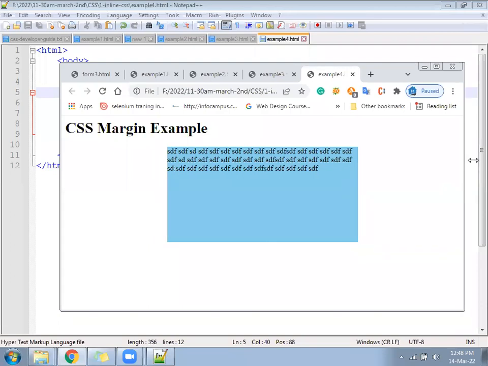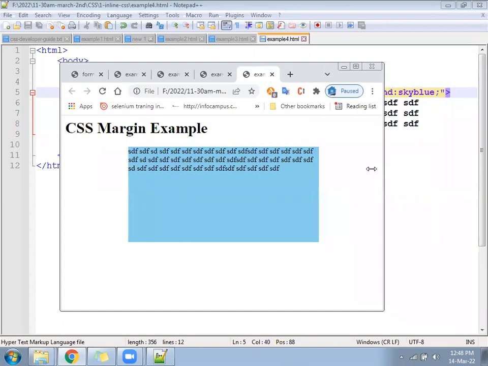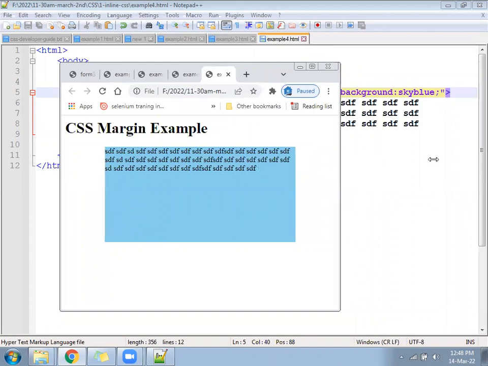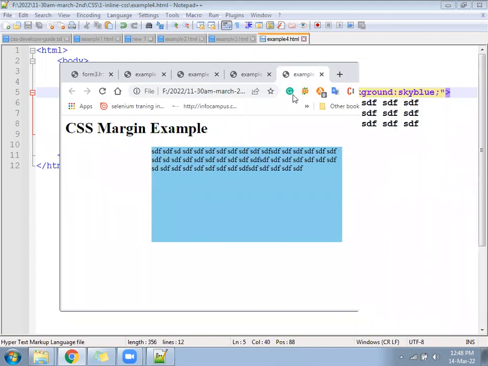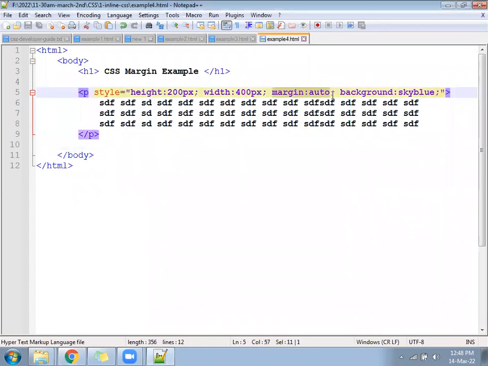If large screen, then also division will come in center. If medium size screen, then also division will come in the center. It will come every time in the center. That is because of this property. Margin colon auto. Margin auto forcefully will bring the division in the center.